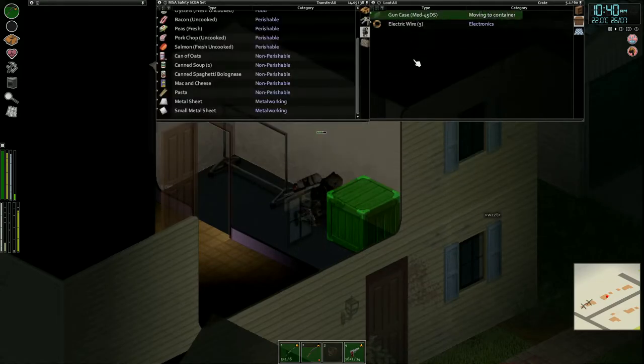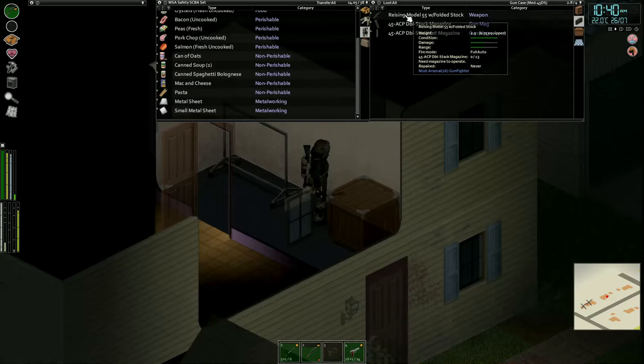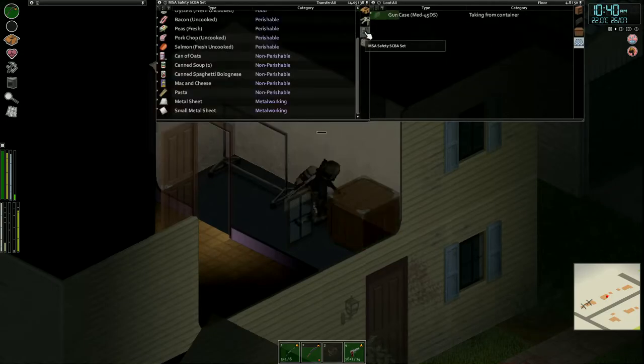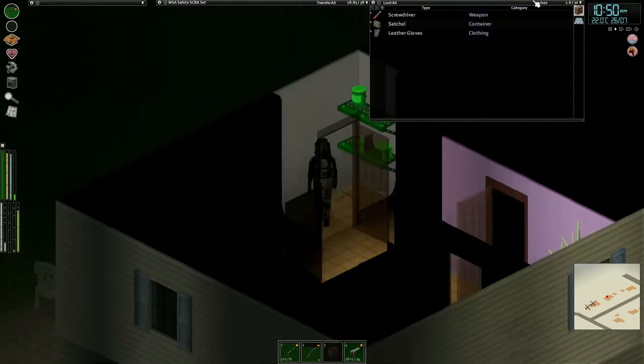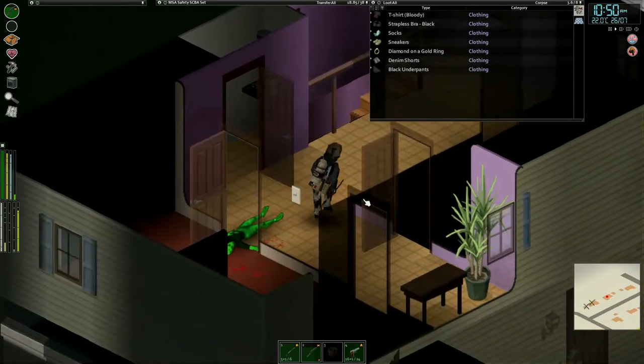Oh, gun case. What's we got in here? Nice. We'll take that. In fact, we'll just take the case. Duct tape, duct tape. No. Satchel. No, no, no, no. Don't need any of that.